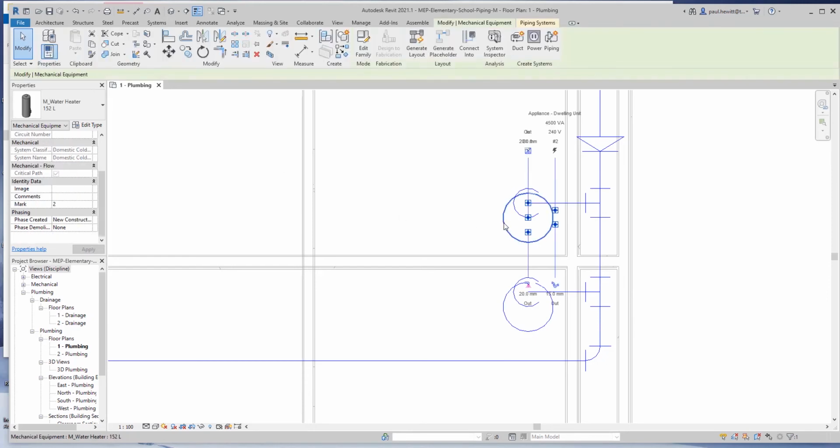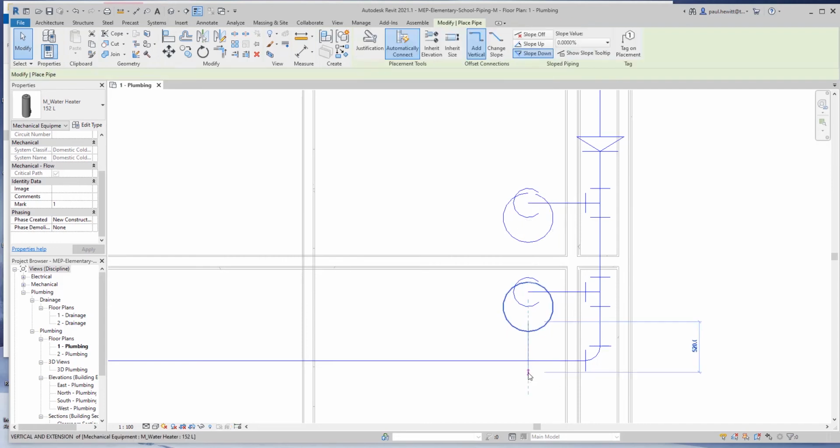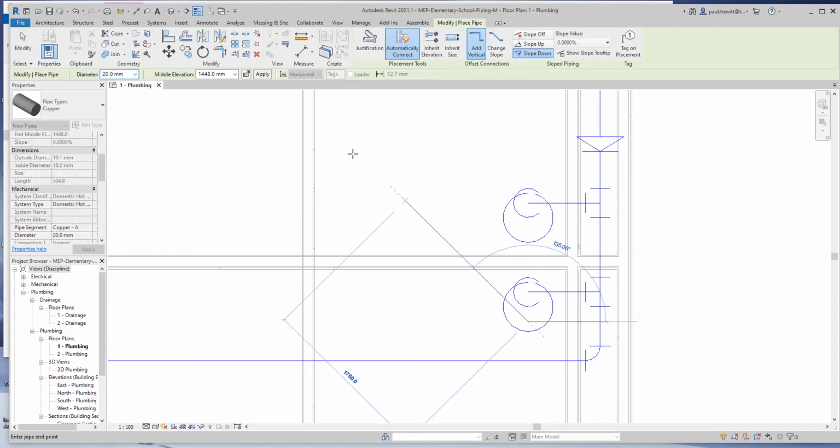Now what we need to do is run the hot water from that particular water heater. So we select this bottom one, select the icon where it says out. This is our hot water connector. Now the elevation is right where that connector is, so I need to go up from that. So let's go up to 3.5 meters. And then we'll just follow this cold water run down to that wing.